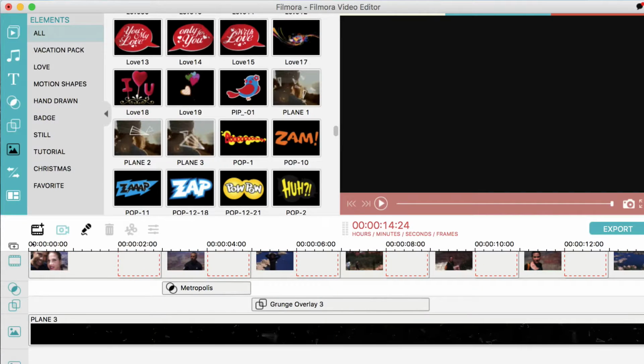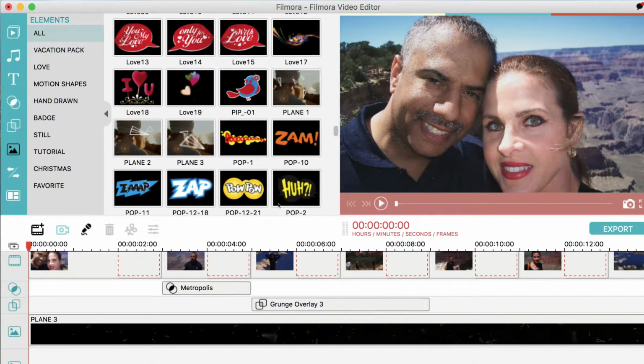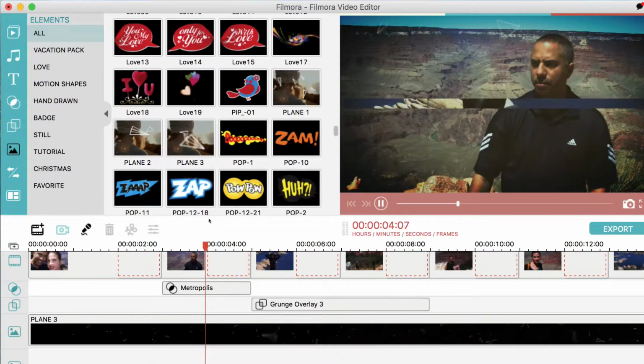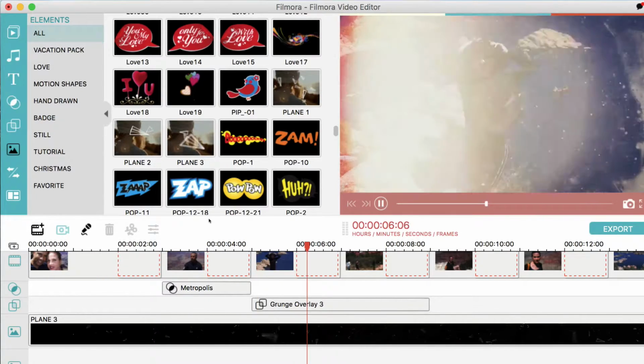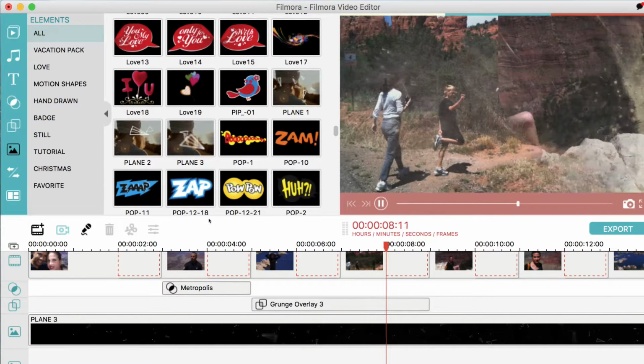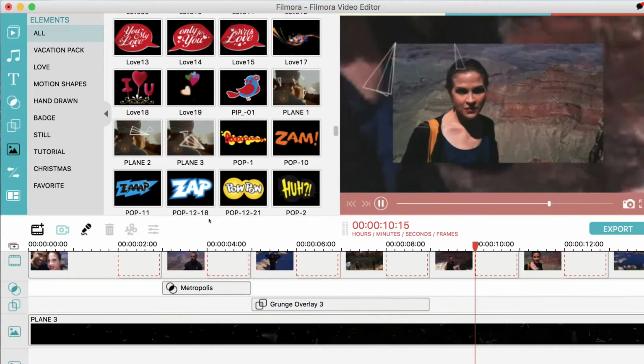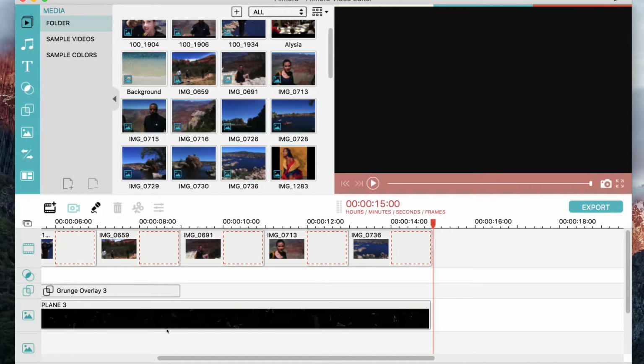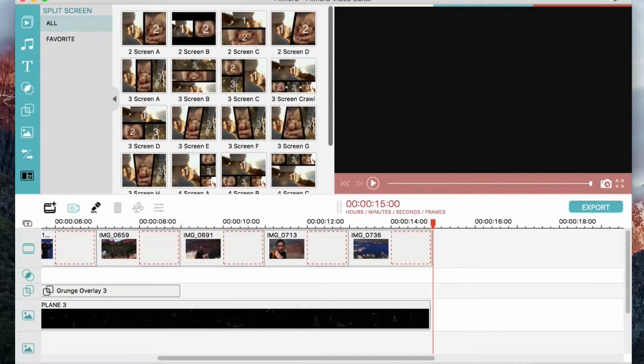And then I can go ahead and start from the beginning and play it back so you can get a sense of what these graphic elements look like. In this case, this is an animated effect. And these are like little airplanes that are flying around. I mean, you could probably barely see them, but they're pretty cool, and I really like that effect. So you see the grunge, and then you see the little paper airplanes. Pretty cool.